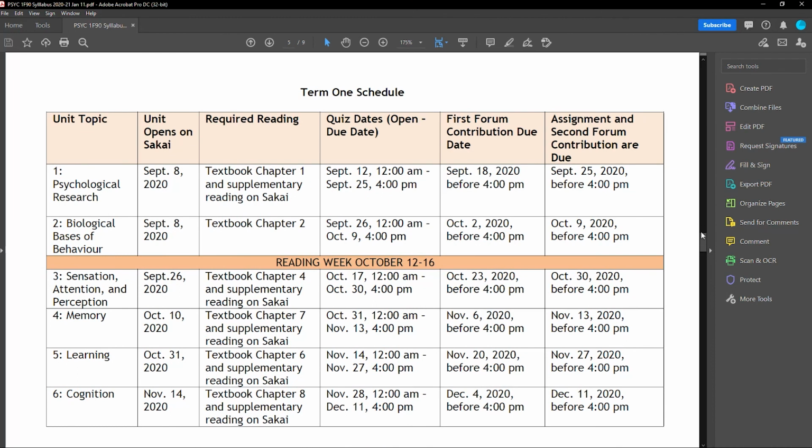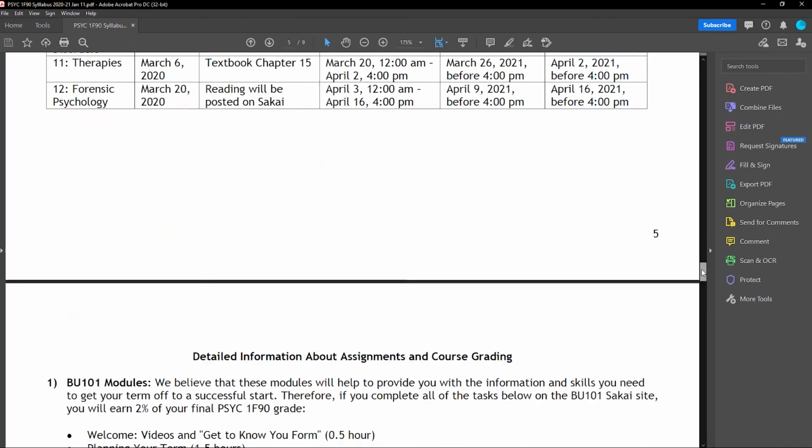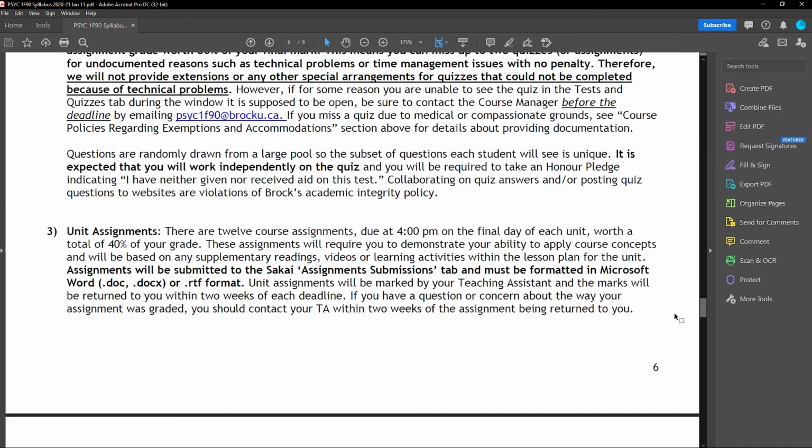Finally, your syllabus will likely go into further detail about each of the components that make up the course. For example, in this case, there's a small paragraph here about the unit assignments, which gives a basic overview of what it may consist of and what you should be submitting. Again, this will differ based on the courses you are enrolled in, which I would say is one of the major takeaways from this video. It is important to make sure to review each syllabus that you get, and if you do have any questions, definitely reach out to your course instructor and they should hopefully assist you as best as they can.